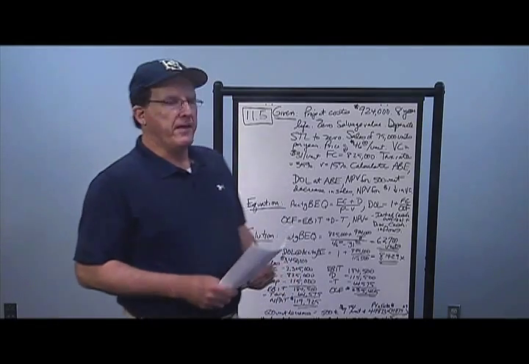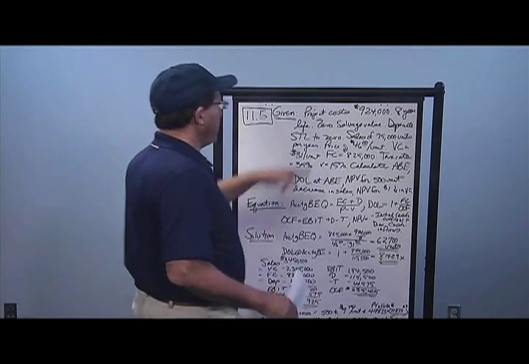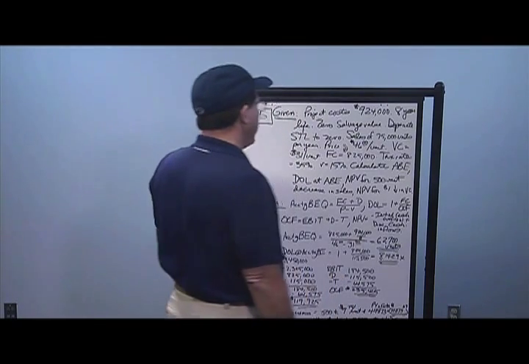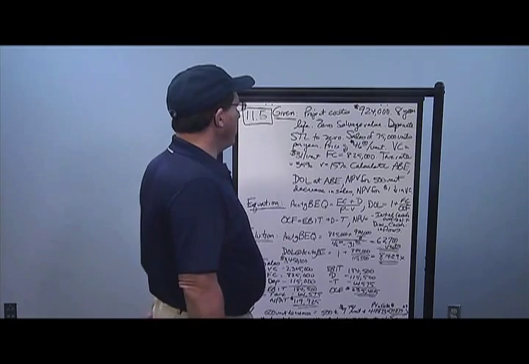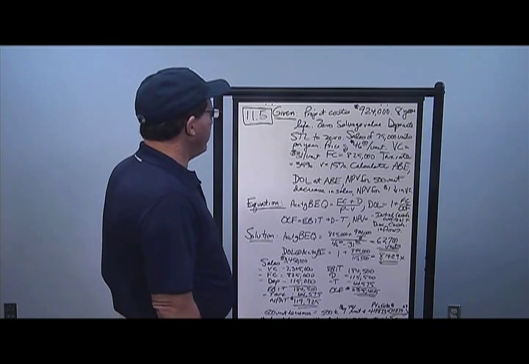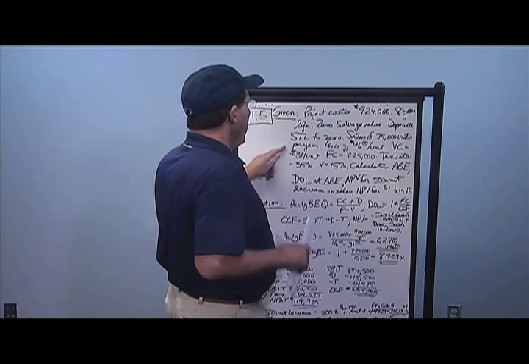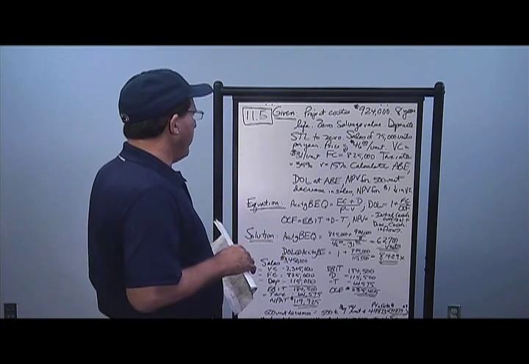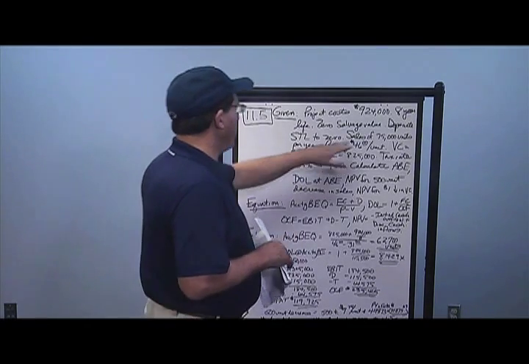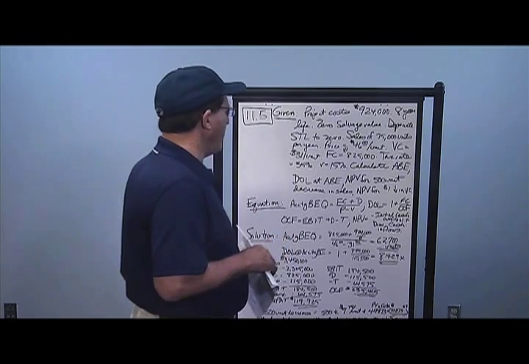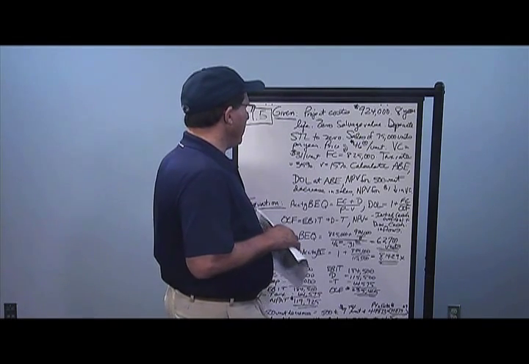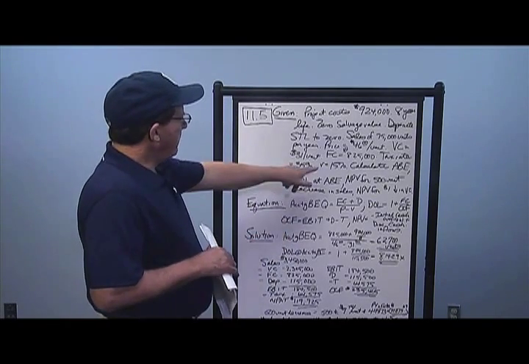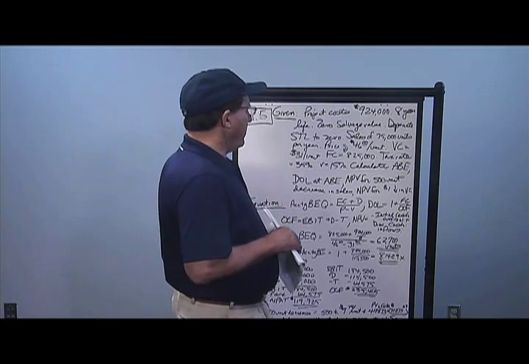For problem 11.5, we have a project costing $924,000 with an 8-year life. No salvage value. Depreciate this project straight line to 0. Sales of 75,000 units a year, price is $46 a unit, variable cost $31 a unit. That means their contribution margin is about $15 a unit. Fixed costs are $825,000. The tax rate is 35%. The required rate of return is 15% on this project.